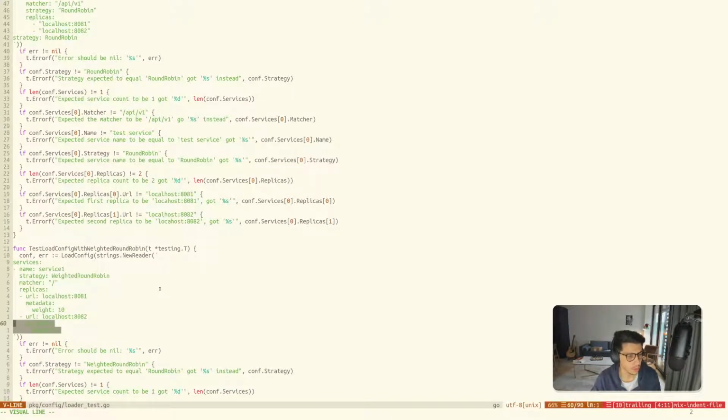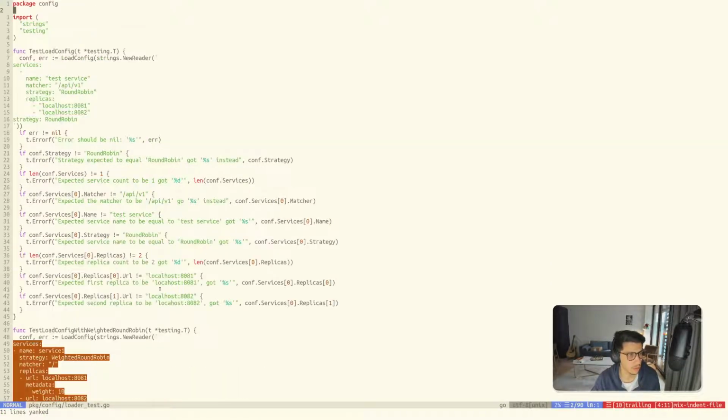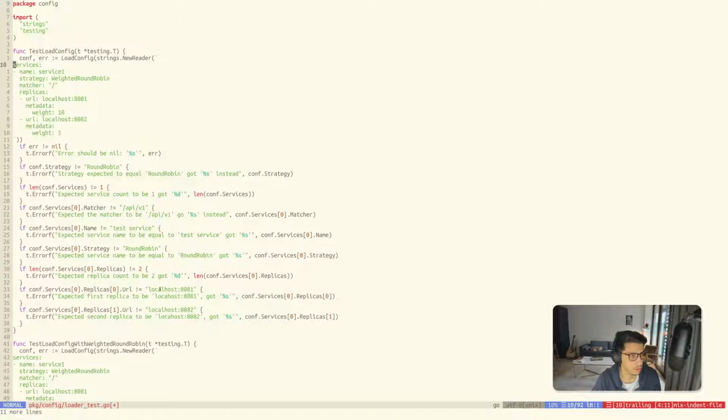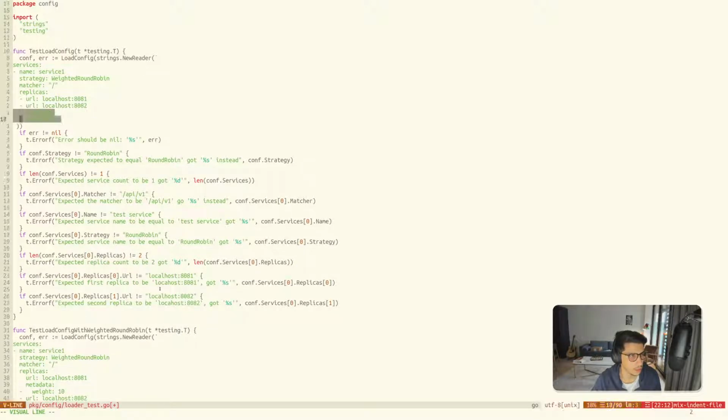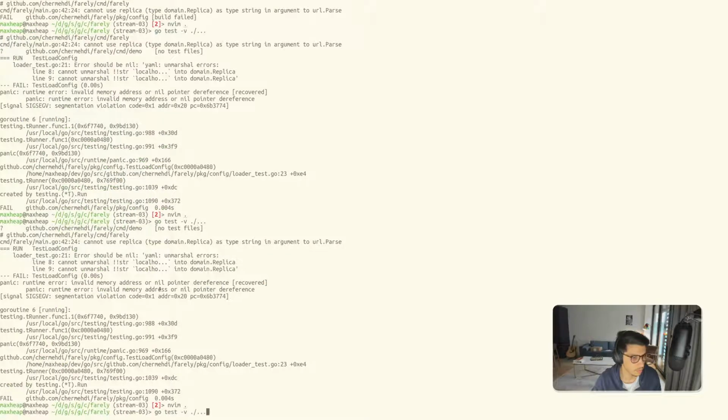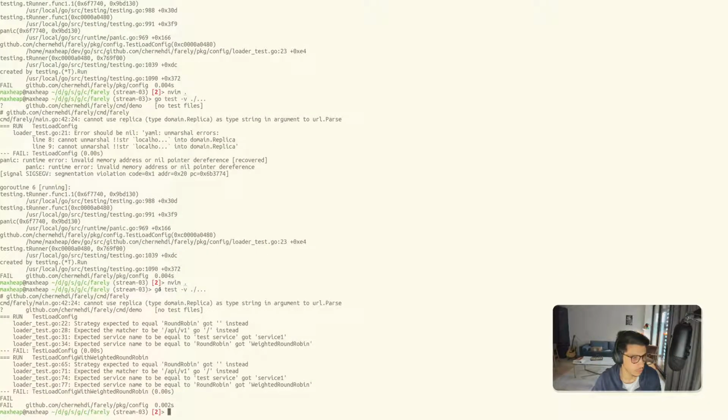Okay, so I want to remove the metadata section. Okay, so this is progress.